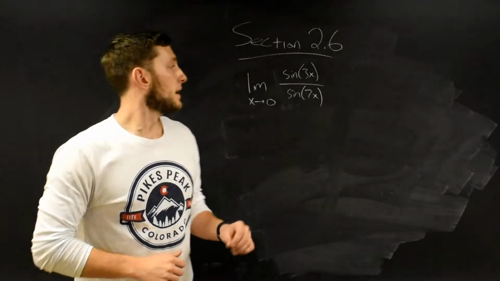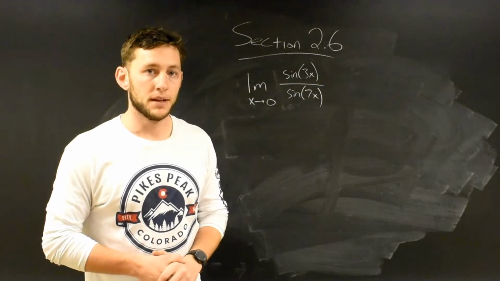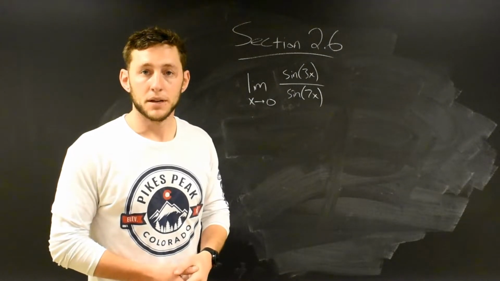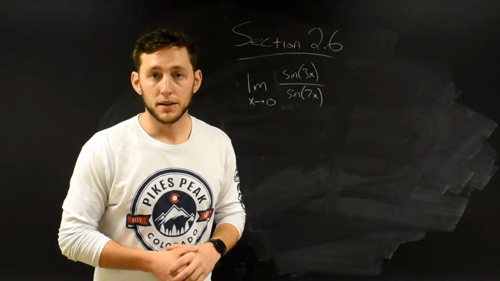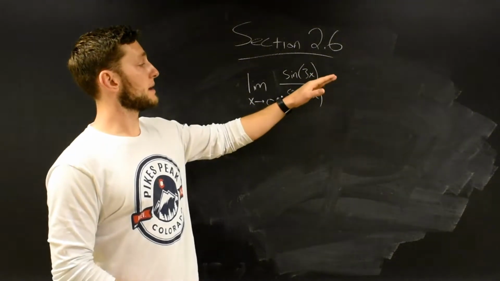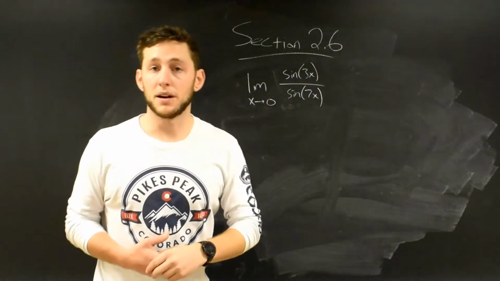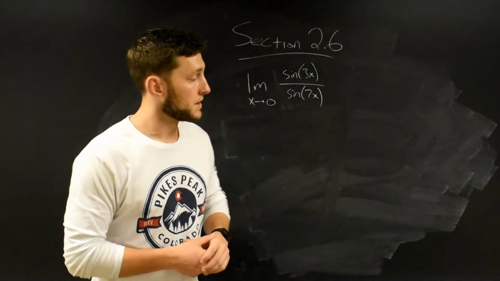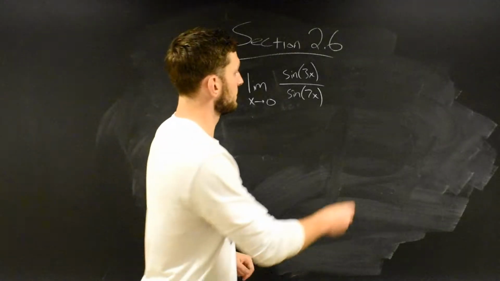Here we have the limit of the sine of 3x divided by the sine of 7x as x approaches 0. If you were to plug in 0, you would get 0 over 0, indeterminate. But luckily, what we can try to do is force the situation in the previous frame of the video. We can try to get sine of 3x divided by 3x and 7x divided by sine of 7x. That's why I was talking about flipping them. Sometimes sines appear on the bottom, but so long as we have that opposition from the rule, we're good to go.